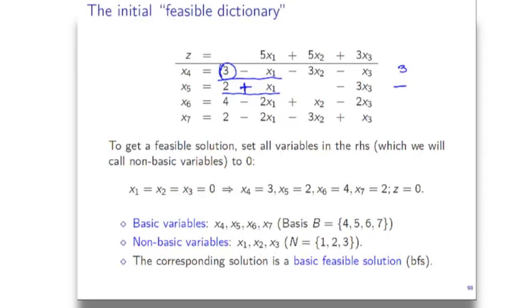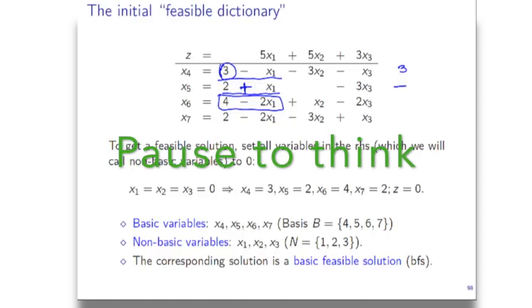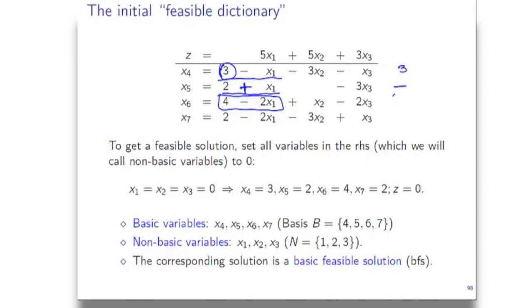So, okay, let's just skip the second constraint. Let's look at the third constraint now. So we have 4 minus 2X1, so this is the part I need to focus on, right? How much can I increase X1? I can increase it as much as I wish, as long as 4 minus 2X1 remains non-negative. Solving this inequality, I can see that this is true if and only if X1 is less than or equal to 4 divided by 2, which is 2, right?